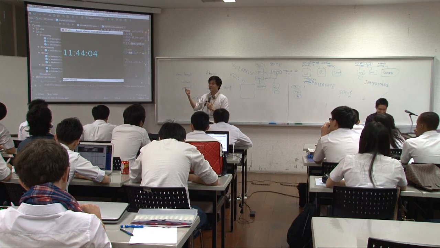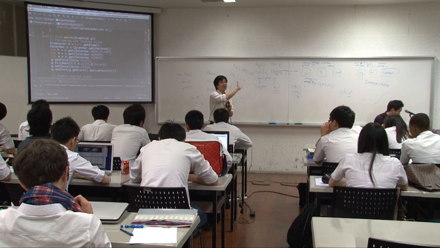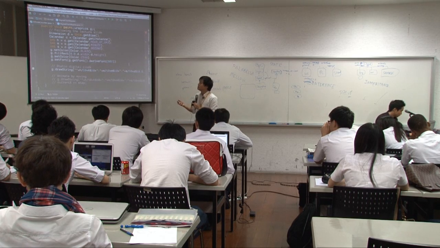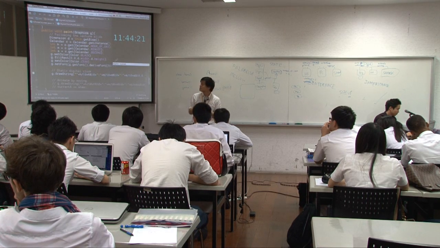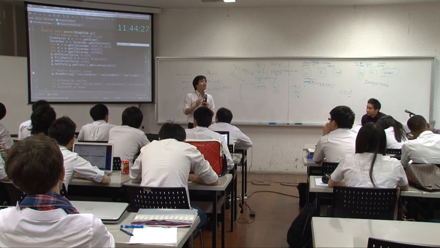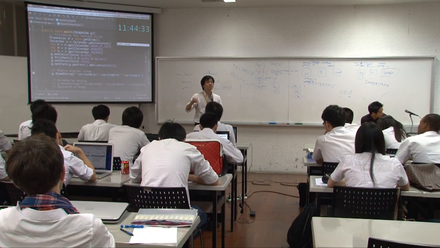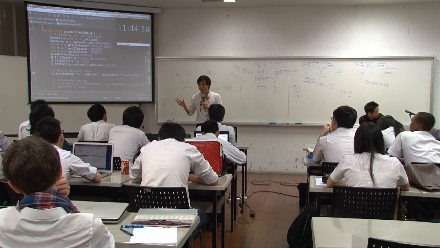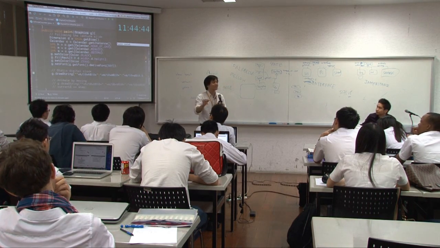Paint, public void paint, right? When we talk about a method, let's just keep the full header. Public is fine, it could be private or anything, but void paint. What would you like to do in the paint? What is the method that eventually you will call in order to put some text into the graphics object? drawString, right? drawString takes a string, but you would like that string to reflect the current time.